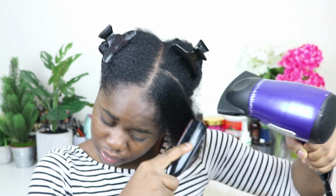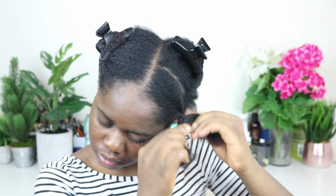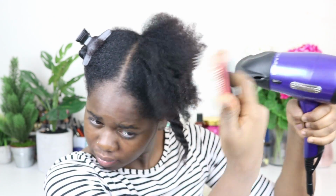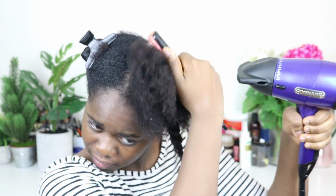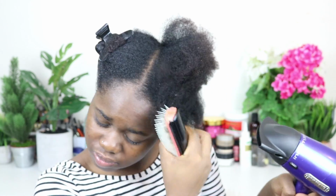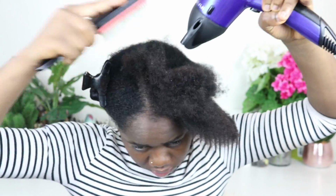So I'm using my Con Hair blow dryer. I actually got this on Amazon about, I think, three years ago. It came with a comb on it, but I broke it by accident, so I'm just using this attachment. It's not a diffuser, I don't know what it's called, but it's really great for directing the heat. But this time around, I'm actually using cool air because I try my best not to put heat in my hair at all.